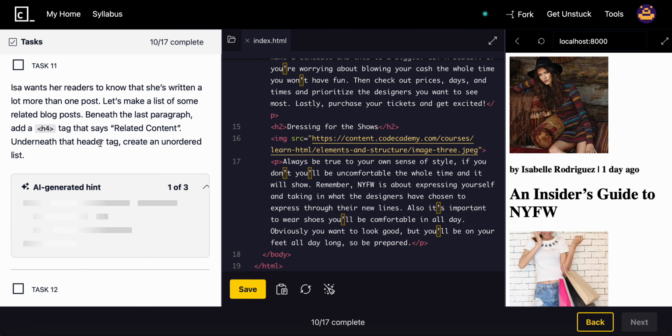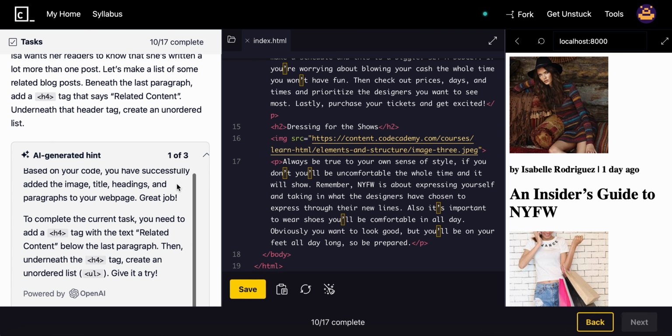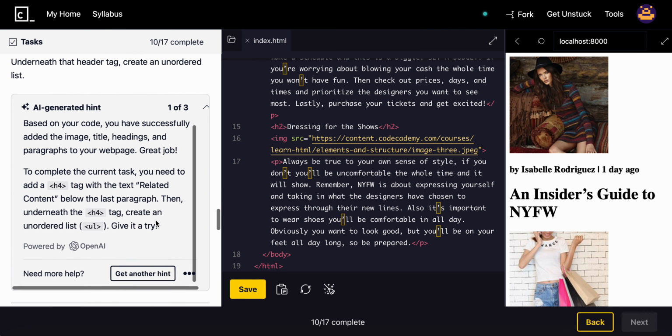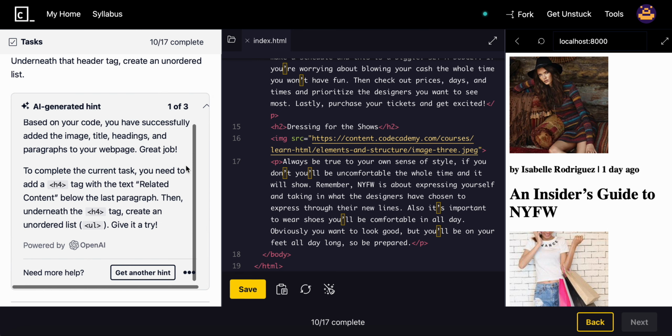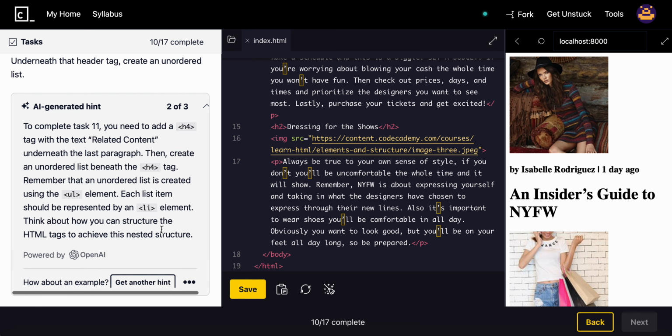So the hint is like this: based on your code, you have successfully done all this, and so on. You need to add an h4 tag. Okay, so that's essentially what it does, and you can get another hint for it, and you can also say, to complete task 11, you need to add such and such.